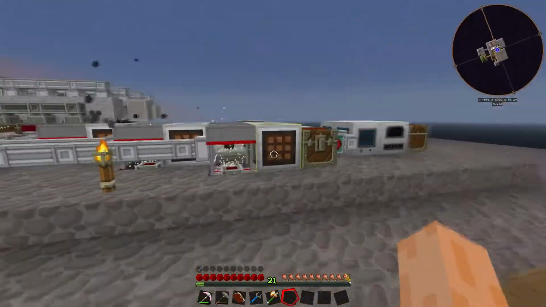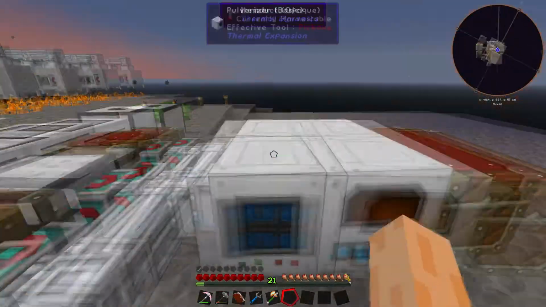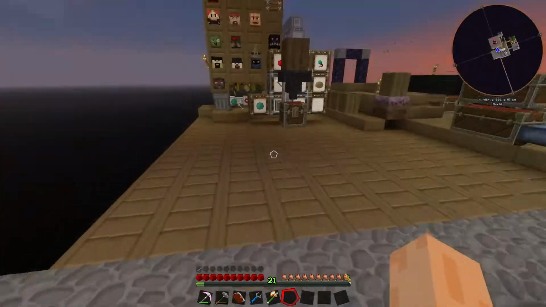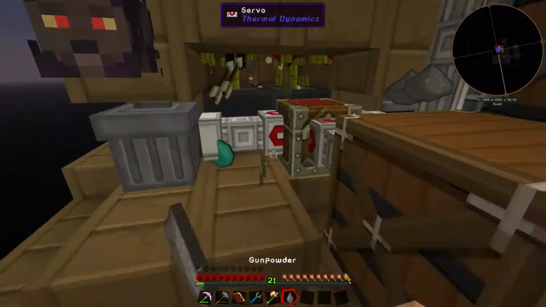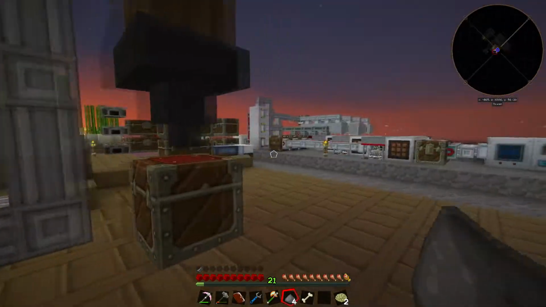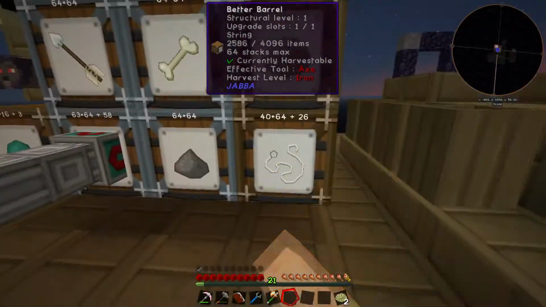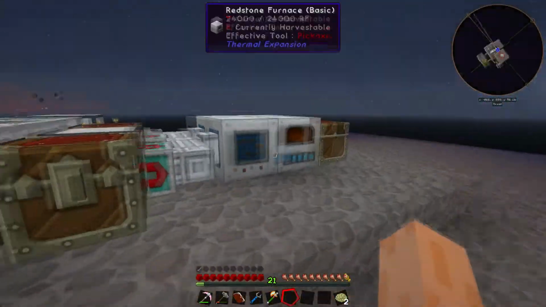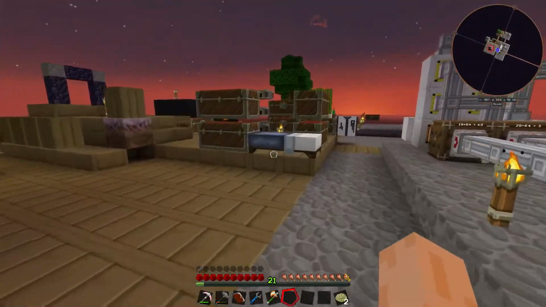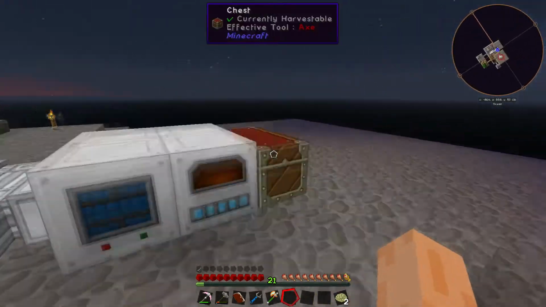Oh yeah, I could ask, what is your favourite way of processing ores? For example, this is the Thermal Expansion way, so pulverise it into a redstone furnace. It's kind of become outdated. My personal favourite is definitely Mekanism, but you guys may prefer something like Tinkers' Construct, for example. What else is there? What are other ways to process ores? Tinkers' Construct, Mekanism, Thermal Expansion, Industrial Craft is another way. There's loads of different ways of doing that. Trying to think if there's any other mods that do it, but I can't think of them off the top of my head.